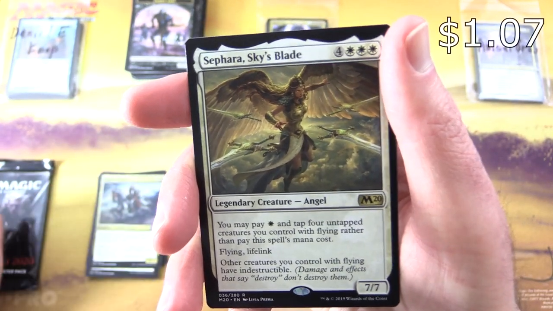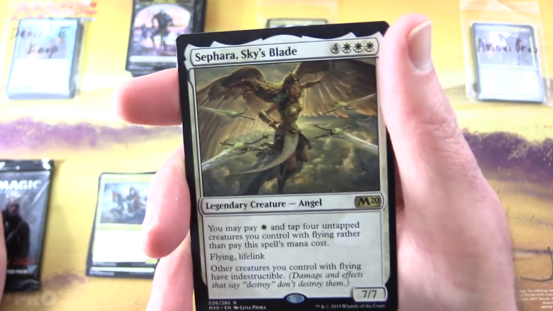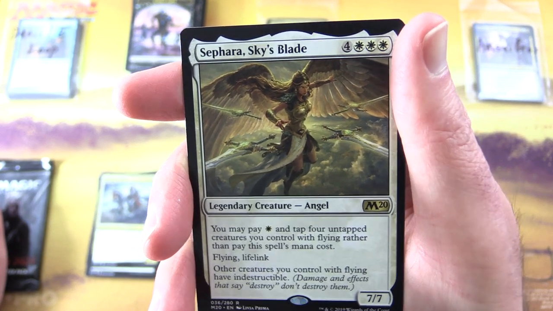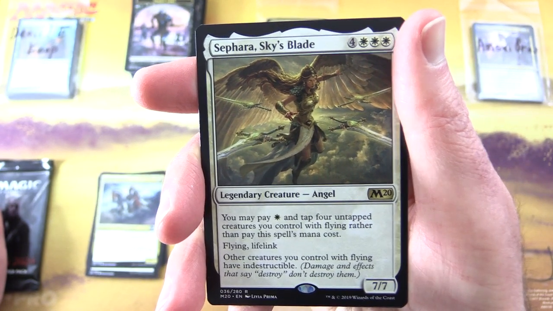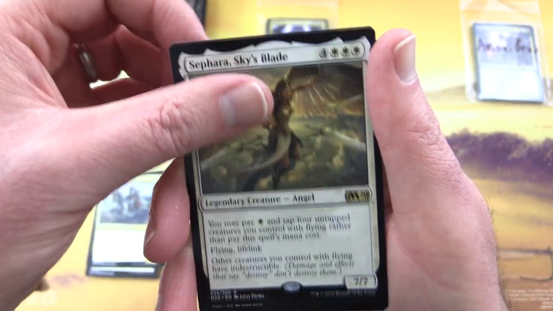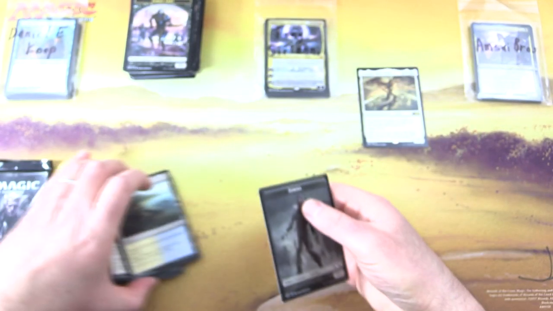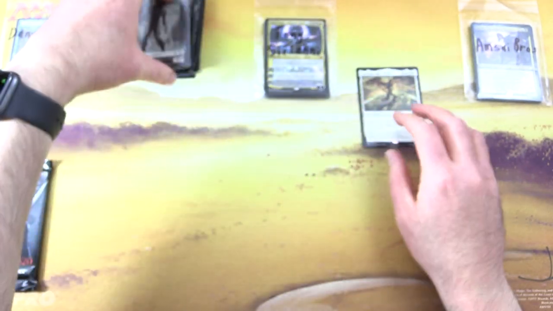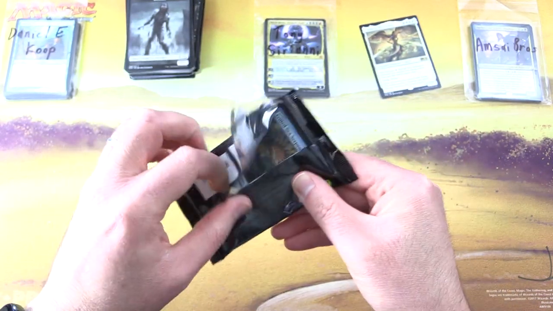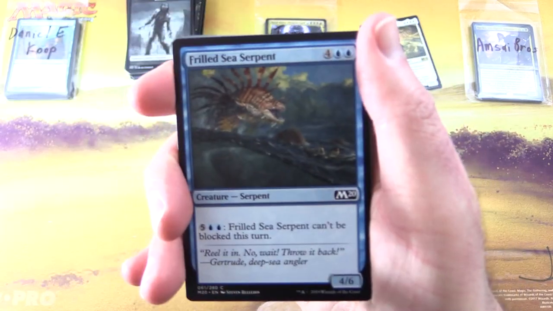is Sephara, Sky's Blade, Legendary Creature Angel, 7/7, 7 mana from M20. You may pay a white and tap 4 untapped creatures you control with flying rather than pay the spell's mana cost. There's flying, lifelink. Other creatures you control with flying have indestructible. Nice. And a Tranquil Cove and a zombie token. And incidentally, angels are the theme for the Chaos Boxes this month, so you may have seen some of those. Very cool foils there and a bunch of other nice pulls.